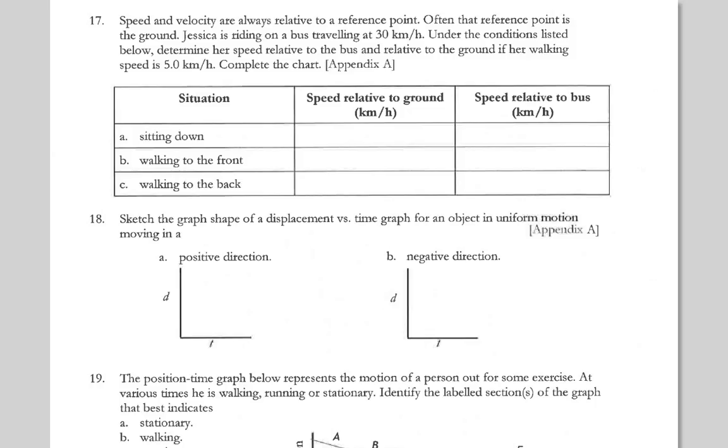Okay, let's do it again. The bus is going this way, 30 kilometers an hour. I get up and start going 2 kilometers this way. To an observer outside, he sees me actually going that way, the opposite way that I'm walking. It's weird. But on the bus, I think, relative to the bus, I'm going 2 kilometers an hour this way. But to the ground, to the outside observer, I'm actually going 28 that way. So fill in this chart.